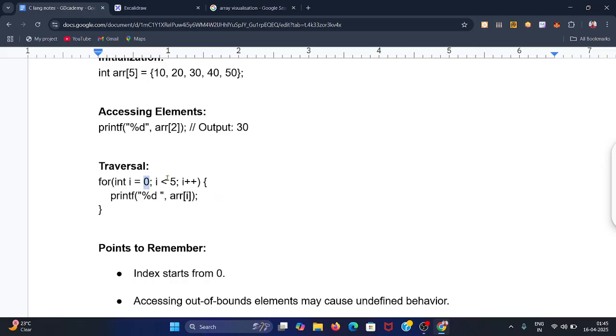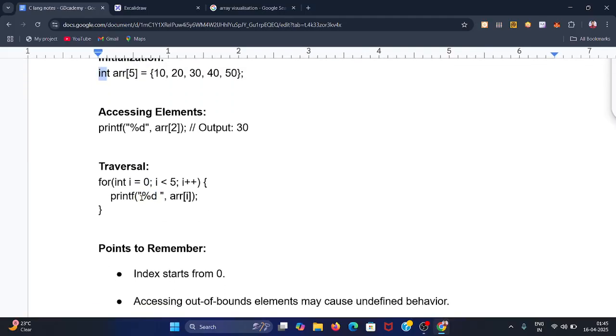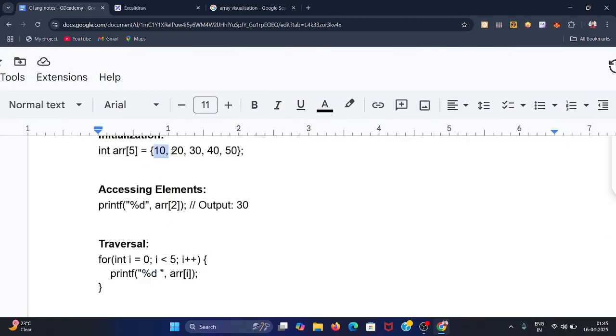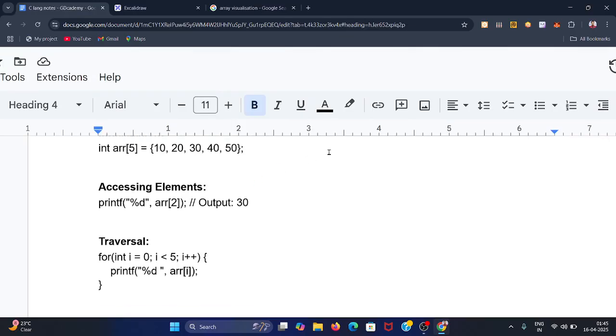Now i equals 0, and we are accessing each element. In the first case it is 0, it comes here and prints. Because the type of array is int, we are using the format specifier %d. The elements stored inside the array are integer type, so we use %d to print each element.